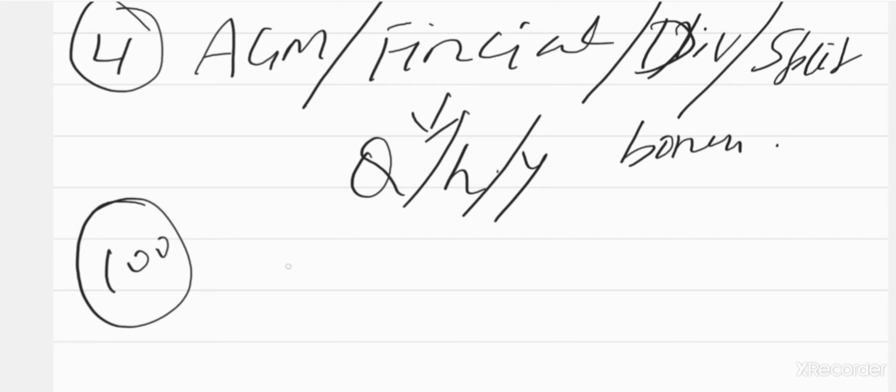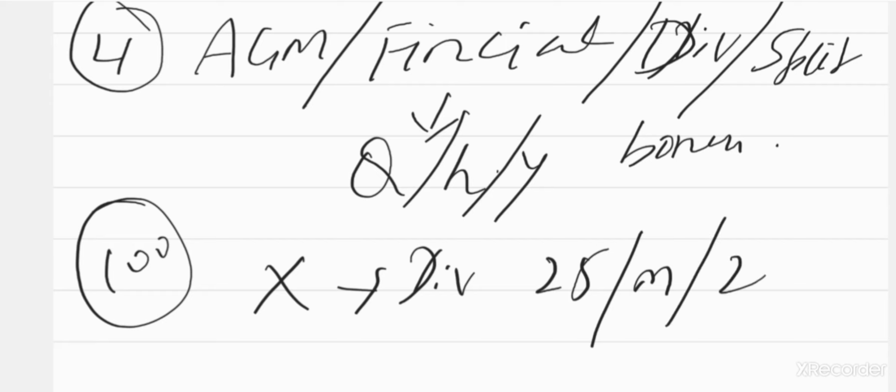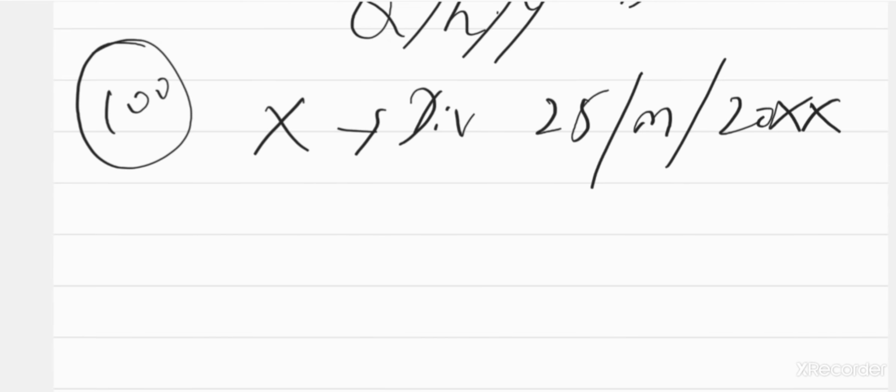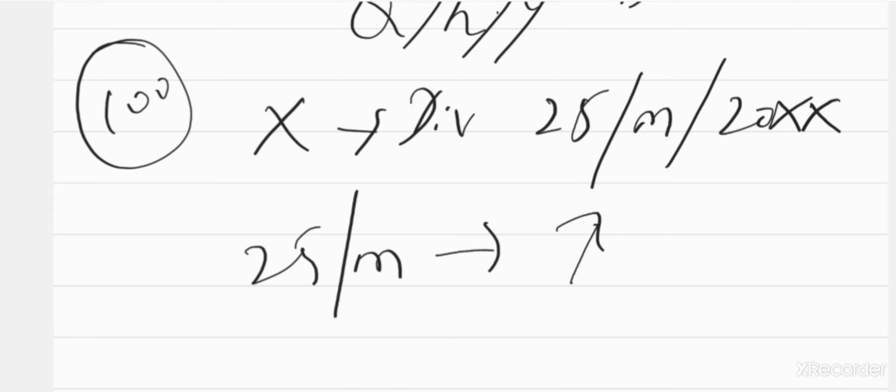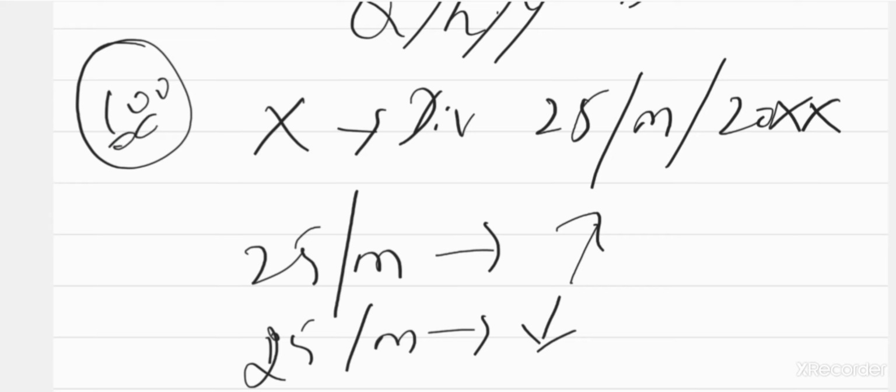What happens is, let's say X company is offering a dividend by 25th of March, 2022, whatever date. What happens before 25th March? The stock prices will go up. After 25th March, the stock prices will come down. Now, since you have 100 stocks in your hand, you don't know which company is offering that. What if there are 1,000? What about 10,000 stocks in your hand of different companies?